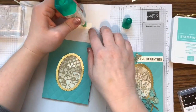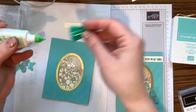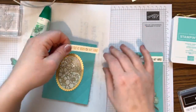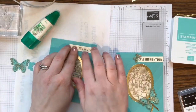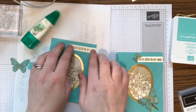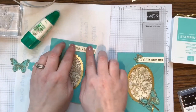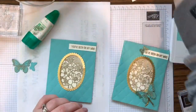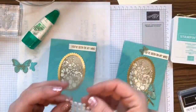April Fool's Day. Oh my gosh, that would be a horrible April Fool's joke. Janie, don't even say that. If the stamp set came out on April 1st and they were like, come April 1st, April Fool's, just kidding, the stamp set's not really out. Oh, I'd be devastated. I mean, the punch isn't out of back order.